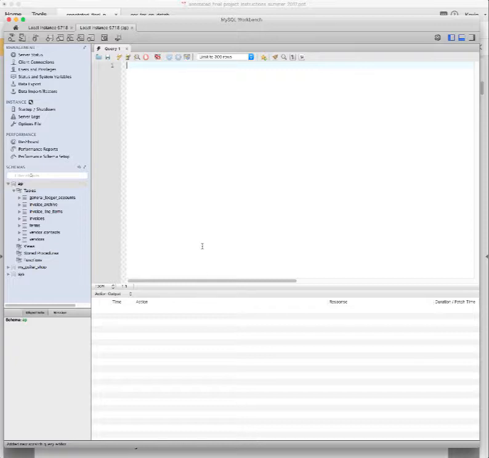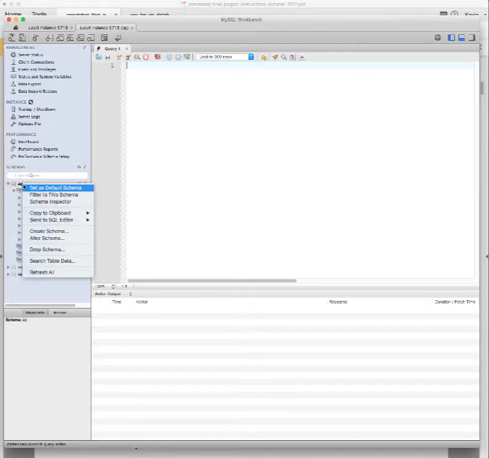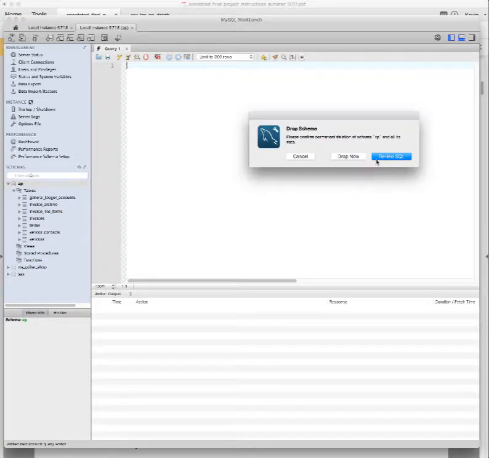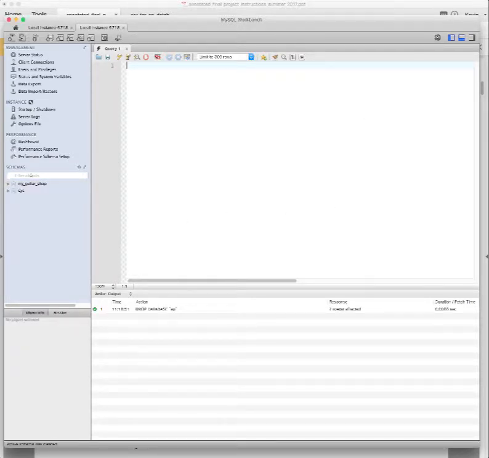I'm going to pause this and get to the point where I have a brand new copy of the AP database without the data in it. Since that's something that you're not going to have to do, I'm first going to drop the schema here. Now I'm going to pause this, and when I come back, I'm going to have my unpopulated copy of the AP database so I can show you how you do loads. Hang on.